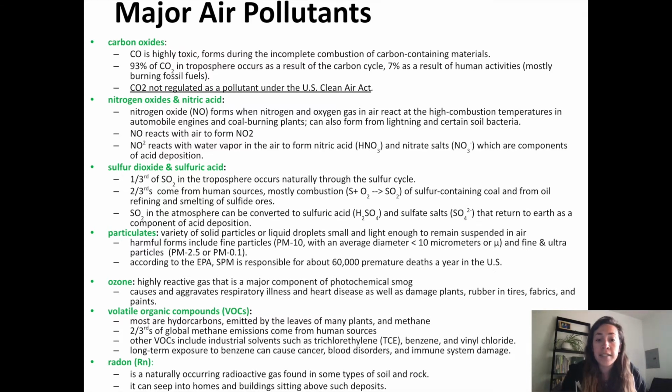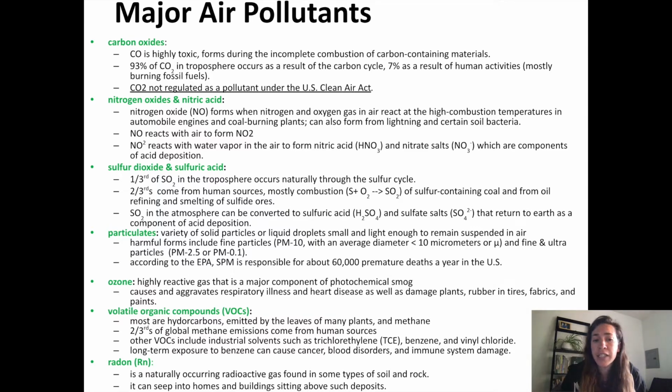Ozone is the gas that we talked about, and in the stratosphere it's good, but in the troposphere it's bad. It is actually a secondary pollutant that comes from reactions associated with photochemical smog, which we'll talk about in just a second, and it can cause serious respiratory issues. It can lead to heart disease, it damages plants, it damages man-made materials, and you can actually smell ozone. Usually when you're standing close to train tracks or some other transportation, we tend to smell ozone. It's more prominent in the summertime, but it's there and it's problematic.